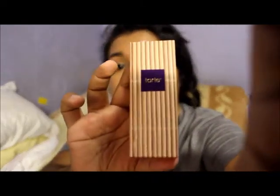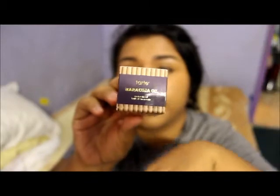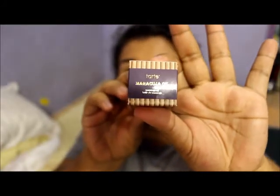They recommended that I either buy coconut oil at a drugstore or use this oil, which is Tarte. I don't know how you pronounce this, but it's this one. It's maracuja oil. Never heard of it, but I'm so excited. We put it on the palette because the product in here is really dry, so you need something to put on it.